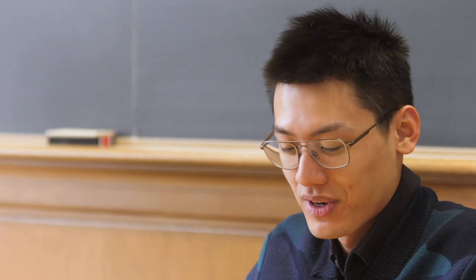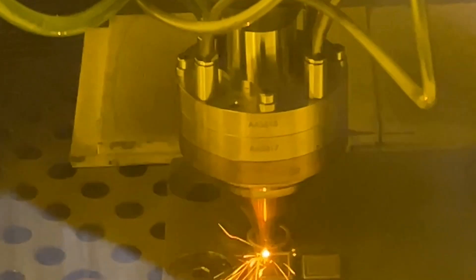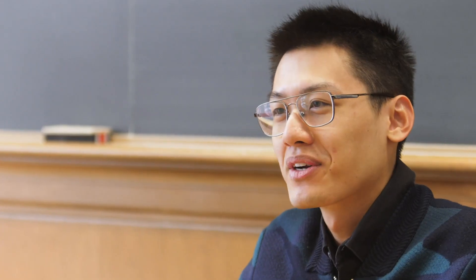I'm from Professor Zouzku's Laboratory for Extreme Mechanics and Additive Manufacturing. One of our group's focuses is metal additive manufacturing, also known as metal 3D printing. Metal 3D printing really enables something we call rapid prototyping for complex geometries, and we believe it can at least partially revolutionize the manufacturing industry.